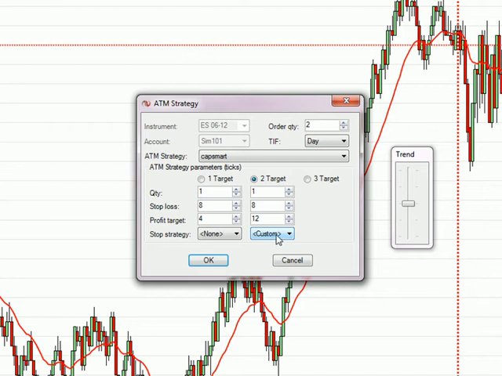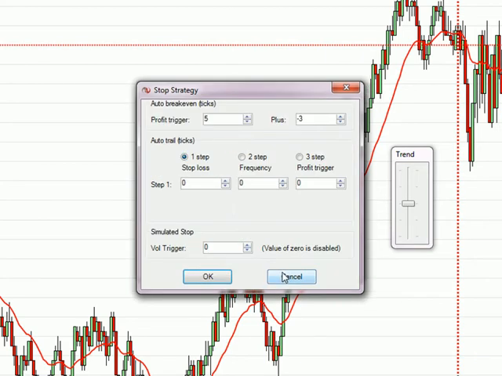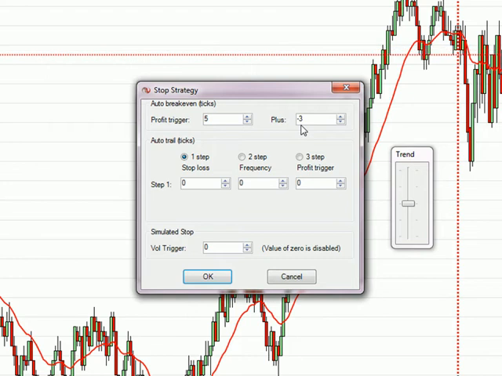And here I'm using a custom stop strategy. And I'm telling Ninja that after price moves 5 ticks in my direction, I want to move the stop loss 3 points below or above my entry position.